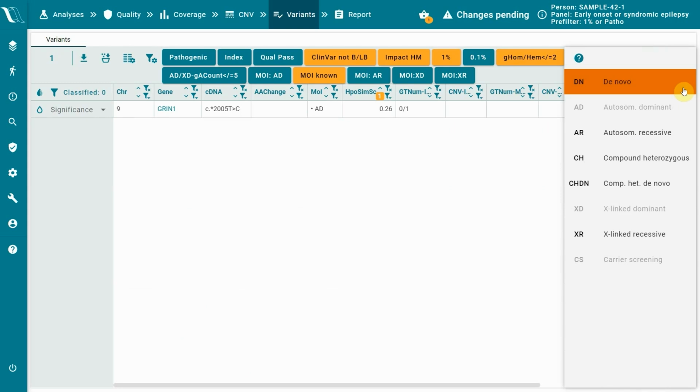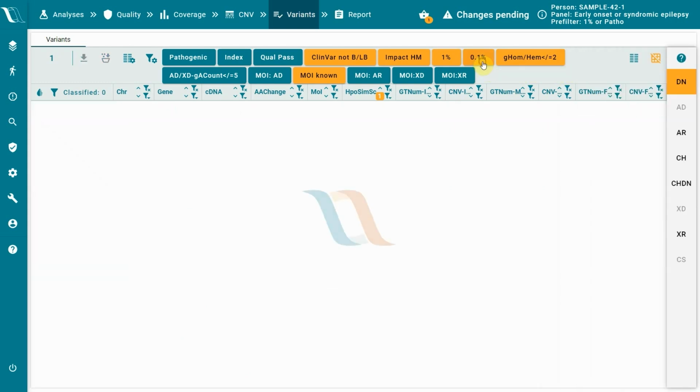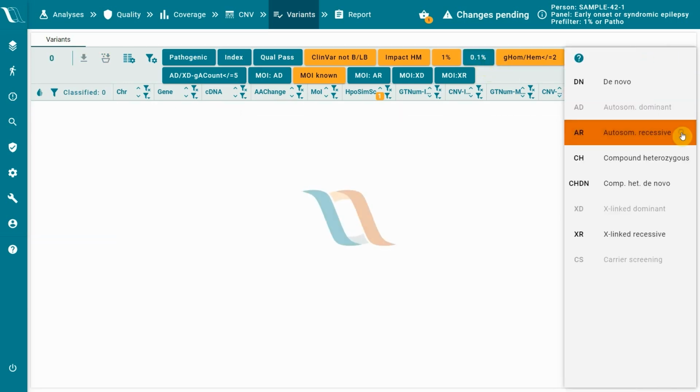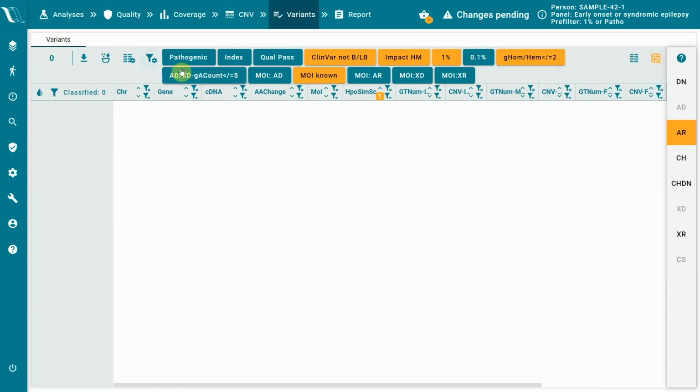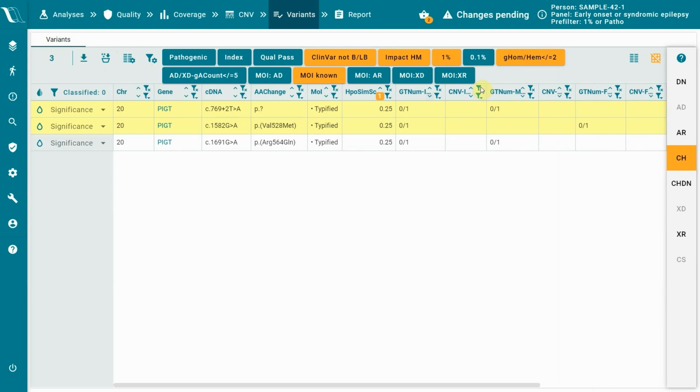For the first de novo filter, I would give a very stringent frequency filter. And now I already see that the one variant that was there is not relevant anymore. Then I can go to the next filter. There are no relevant variants, but again, we can do these cases in different steps, and I can save every step to the report basket. So all this will be saved. Every step can be saved for me to review later. When I come to the compound heterozygous filter, I see the same variants that I had seen before.